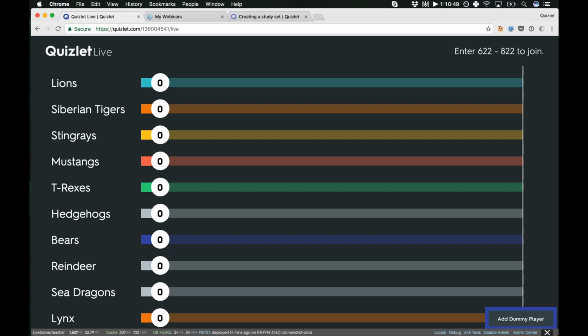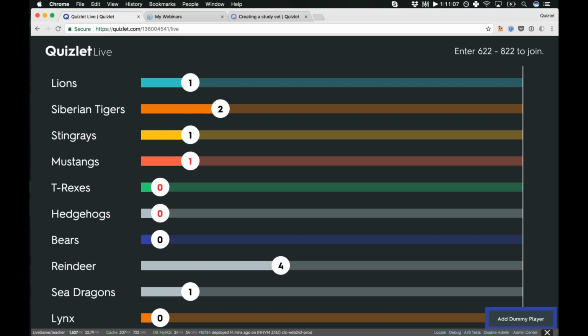Here is the scoreboard on my screen, but you will see questions on your screens. So you should have a question right now. Do you have the match for Belarus? The capital of Belarus. If you have it, you should select it. What is the capital? It's Minsk. So I have it from the Mustangs. It looks like Gabby answered Belgrade. That was not correct. If you answer incorrectly, the scoreboard falls to 0. So you can see how this is a really fun game. Now I have the match for Belarus. It's Minsk, and I answer it correctly.